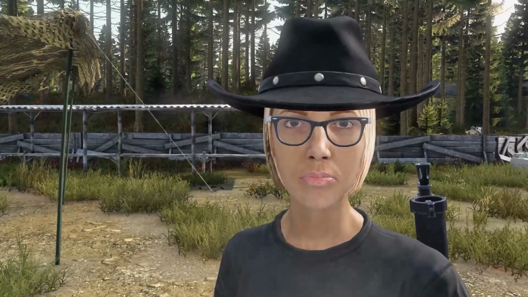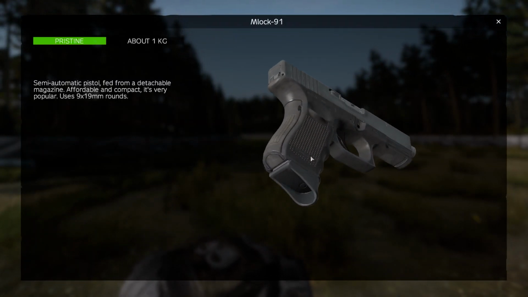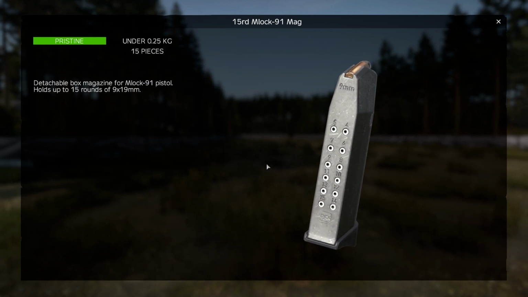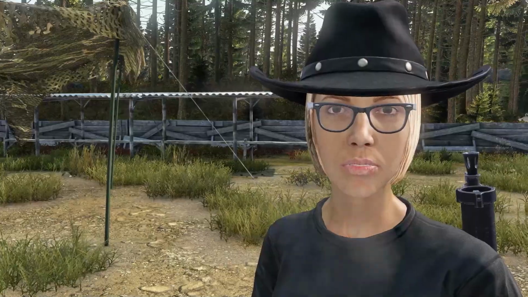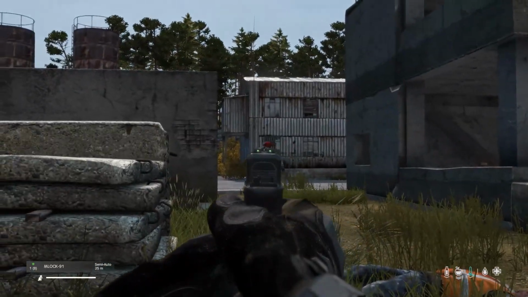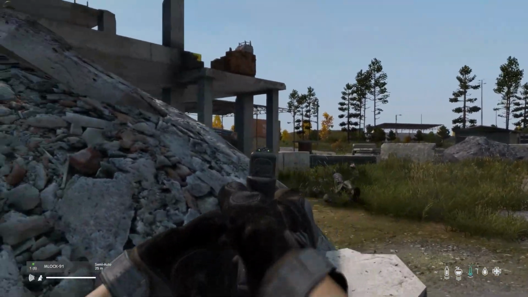Now, as for pistols, I don't use them as often as I probably should, but the M-Lock has to be my favourite. With a 15 round mag and the 9x19 ammo being extremely common, it's a great pistol to have stashed away inside your jacket. I like the fact it has a green dot on the iron sight, and when paired with a suppressor, it's great for killing zombies or drawing less attention to your scuffle with other players.